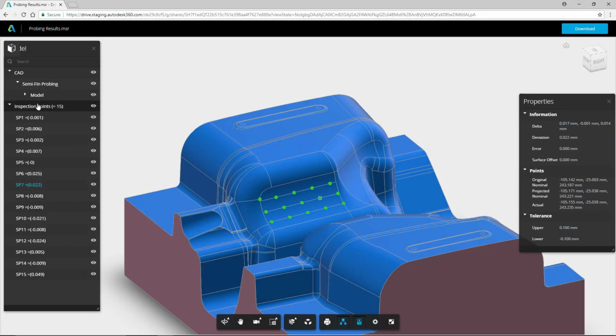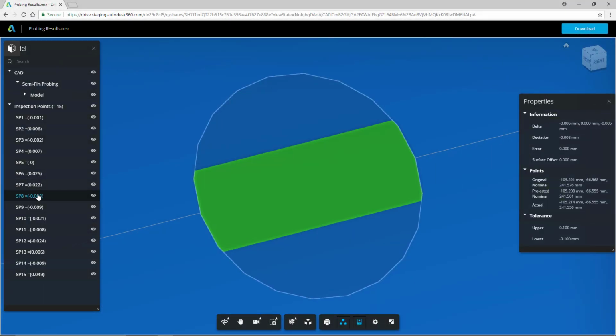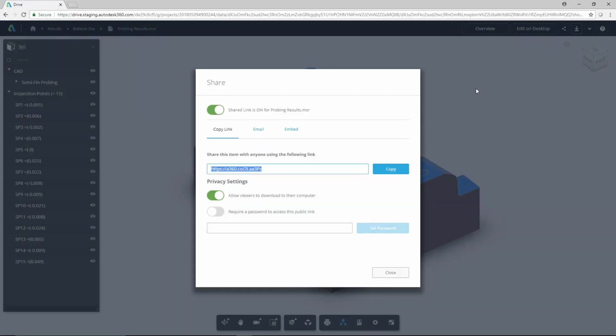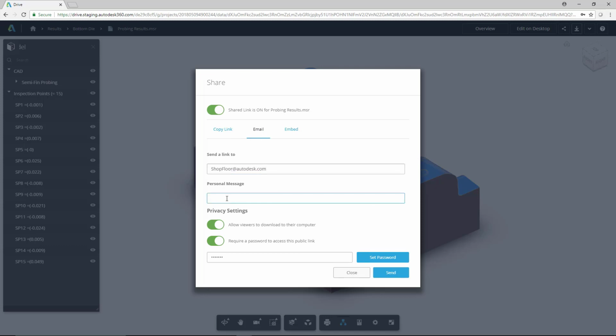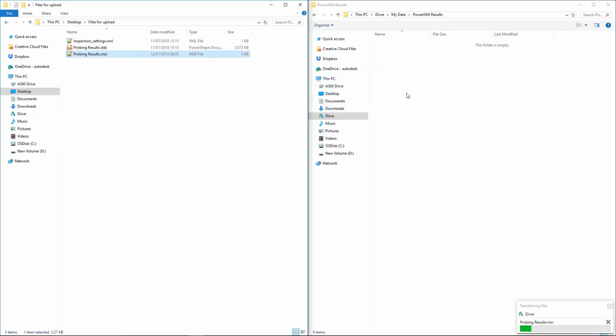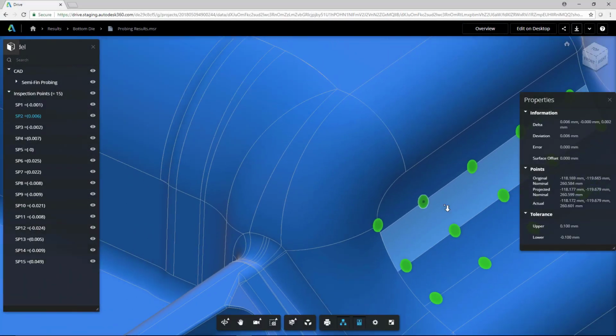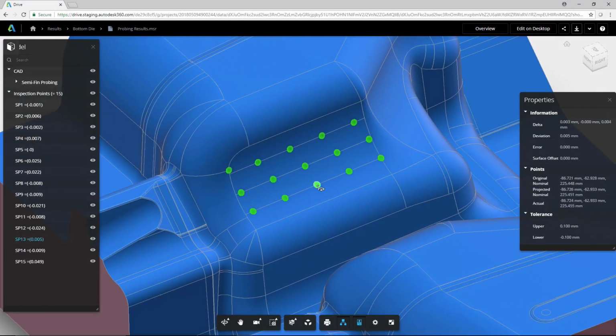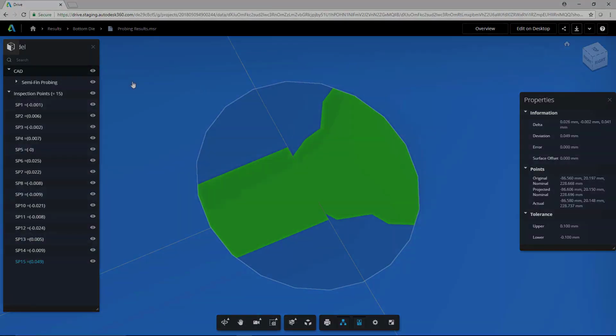Inspection results can be viewed using two methods. For PowerMill subscribers, Autodesk Drive, a cloud-enabled tool, allows engineering teams to collaborate anytime, anywhere, using practically any cloud-connected device. Simply drag and drop the measurement file into Autodesk Drive and use the interactive 3D view to compare the measured data against the nominal CAD model. Additional information, such as deviations and tolerances, can also be displayed, making it easier to confirm the manufactured part is as expected and within tolerance.